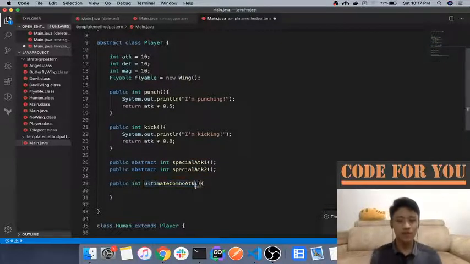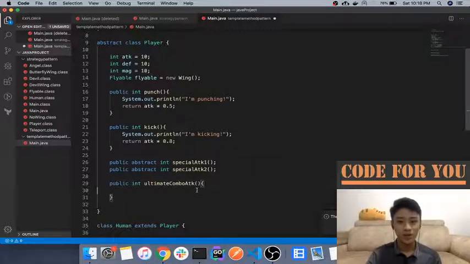Imagine if you are playing Street Fighter, for example. In order to execute the ultimate combo attack, you need to press some fixed sequence, right? So for example, up, up, down, kick, punch. It will execute one ultimate combo attack, which has absolutely high damage compared to a normal attack.